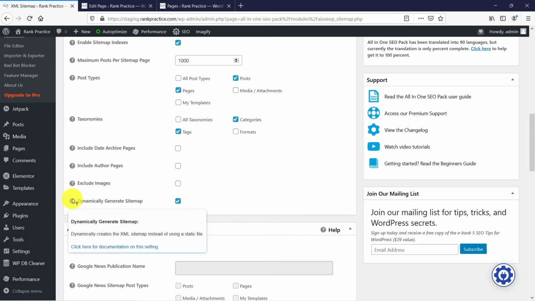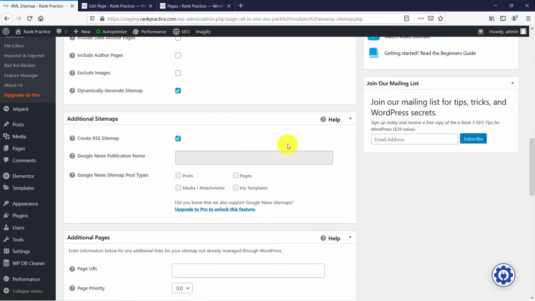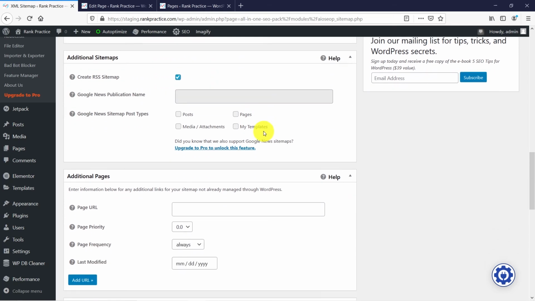This is going to keep updating and dynamically create your sitemap when new things happen instead of using a static file for you. So go ahead, check that there. You can create an RSS sitemap if you want. This isn't really going to affect too much, but if you want, you can go ahead and check that there.